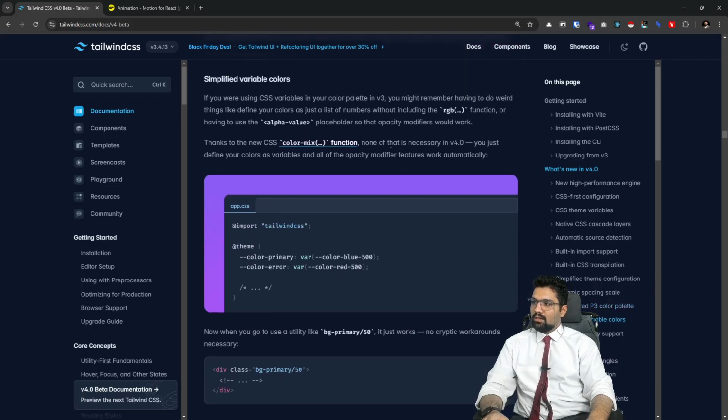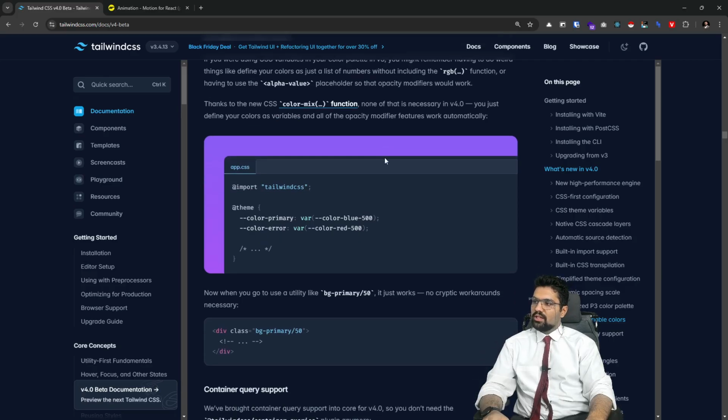Simplified theme variables. If you were using CSS variables for your color palette in version 3, you might remember having to do weird things like define your colors as just a list of numbers without including the RGB function, or having to use alpha value placeholders so that opacity modifiers would work.